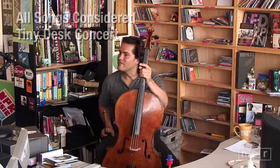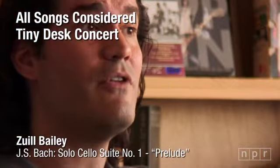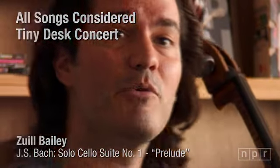I'm going to play a piece by Johann Sebastian Bach for you. Bach took this instrument that was known as a church bass. Bach was born in 1685, and so he was 8 years old when this was made.